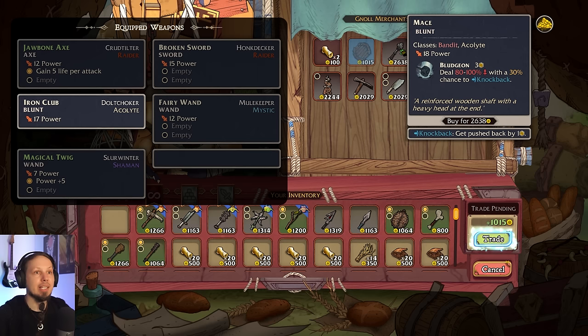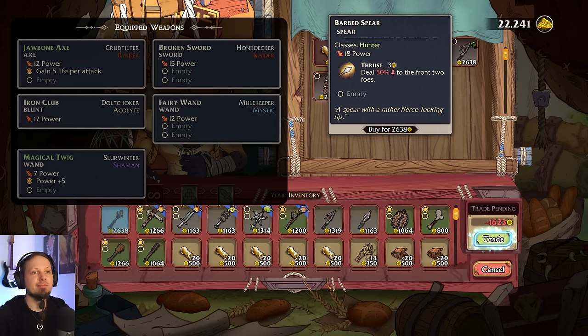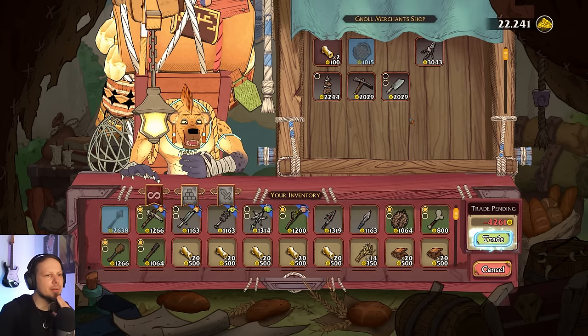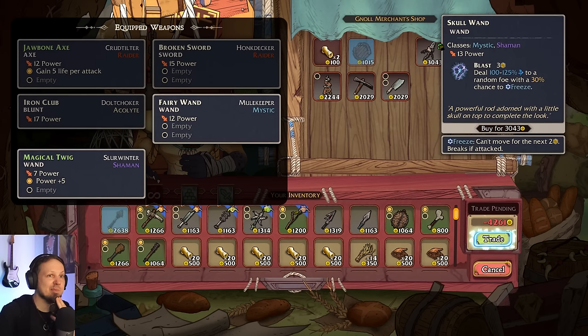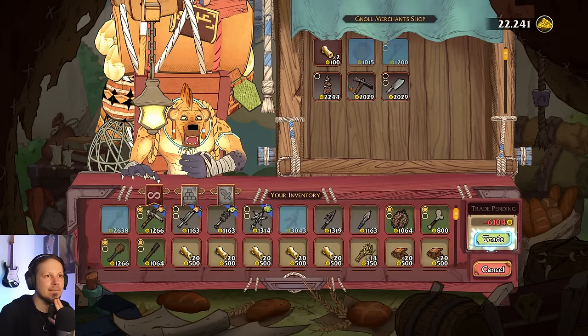What's this? A mace with 18 power. Yeah, better. Skull wand, 13 power. Hmm. This is also better because it has a slot. This is worse. Skull wand? Hold up. We got 12 here. This is 13. Technically better, but it doesn't have a slot, which I will rarely use anyways. I think it's time to part with this one here. Okay. Lots of upgrades there.